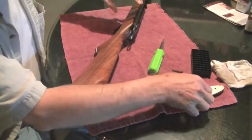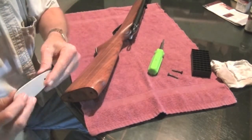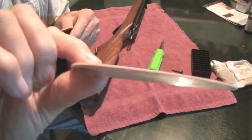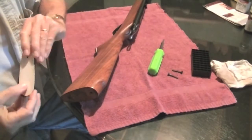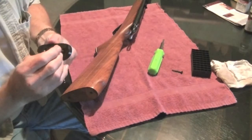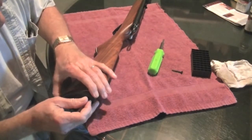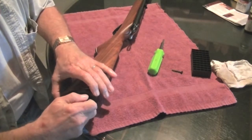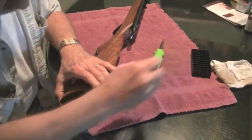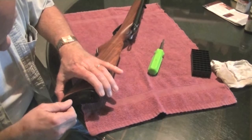Now the butt plate and the spacer that we did a little sanding on the edge of, to get it back to its original brightness, because it was so dirty looking. And if you remember, we used a little bit of shoe polish on the black hard rubber butt plate to get it cleaned up and looking spiffy once again.